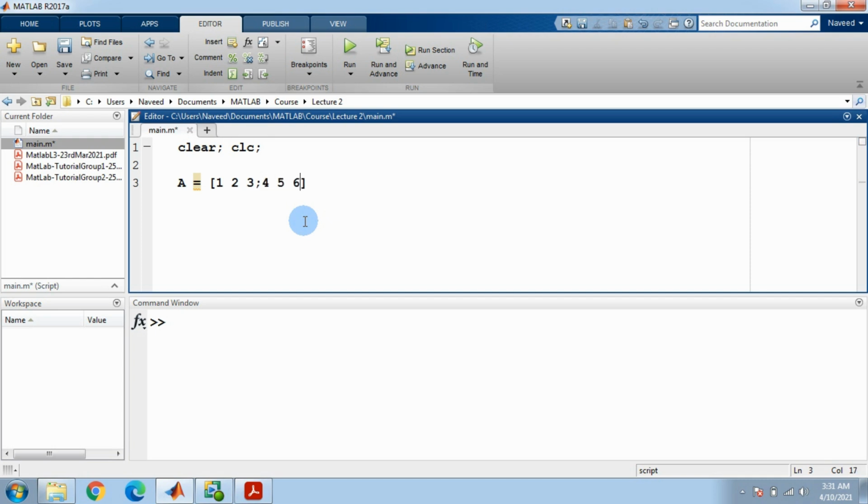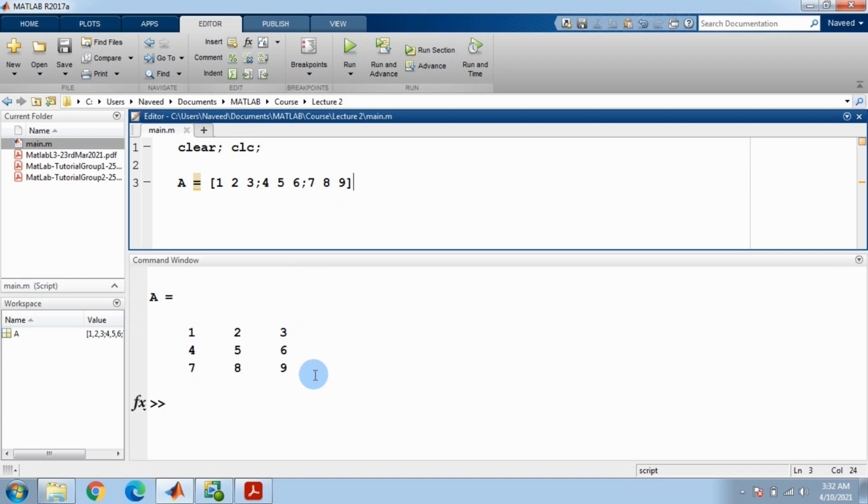So I declare here an array that contains 3 rows and 3 columns. If I remove the semicolon and hit the run button, it is declared and presented at the command window. As you can see here, 3 rows and 3 columns.